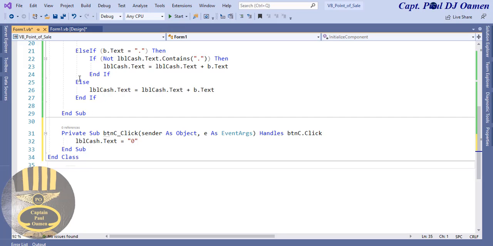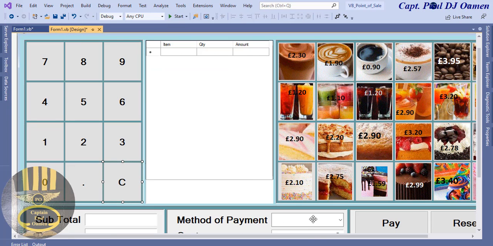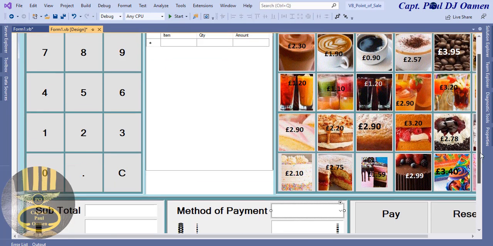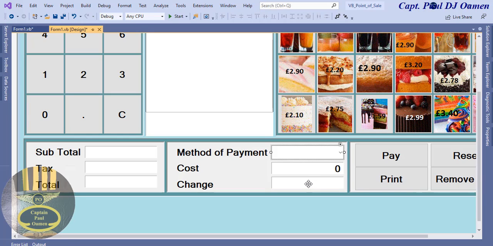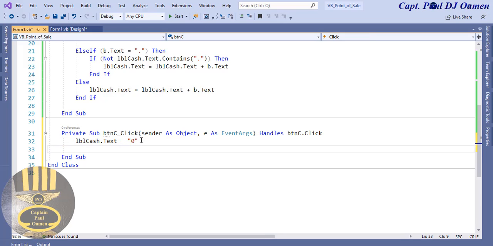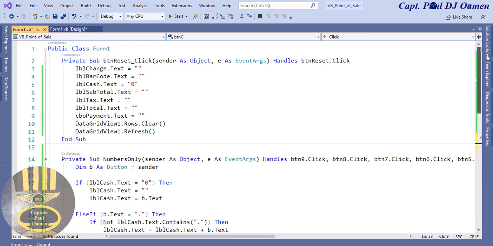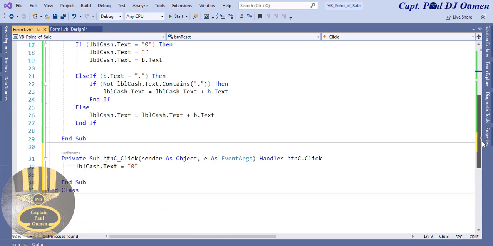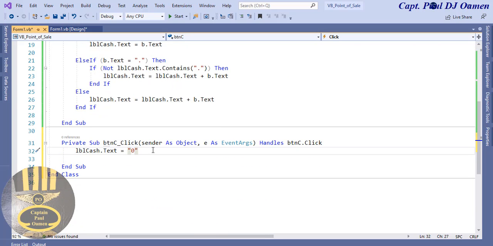So let's clear one more thing. This one, if we clear that, let's reset that and reset this as well. That is for change. Come right down here. Oh, I already have them here anyway. Grab all of these. So now we just reset the whole lot.